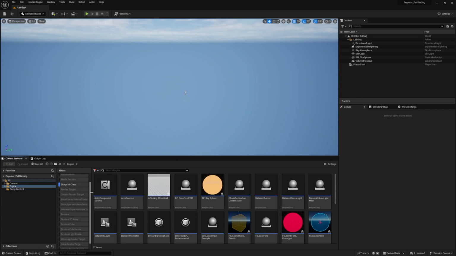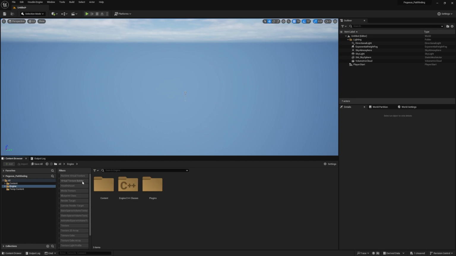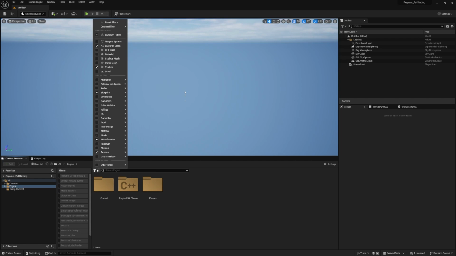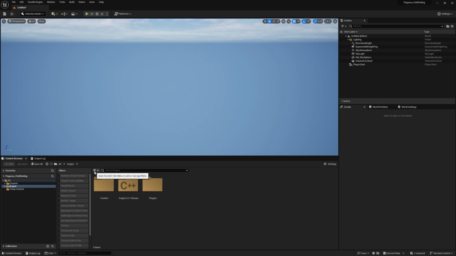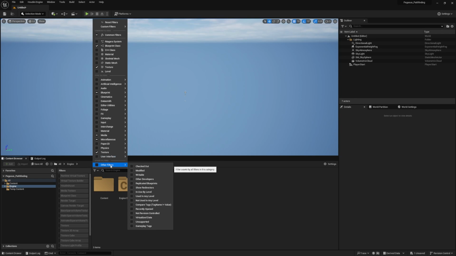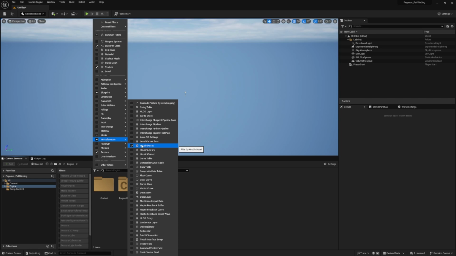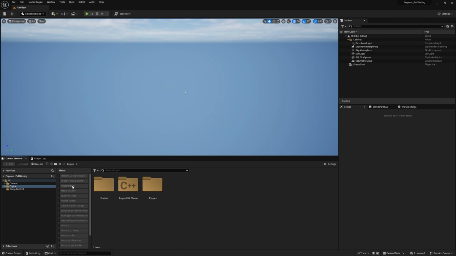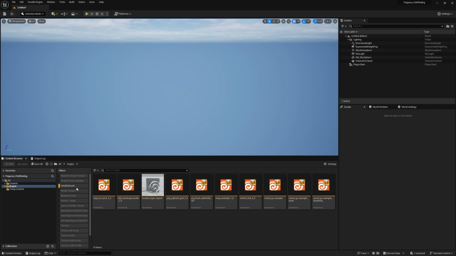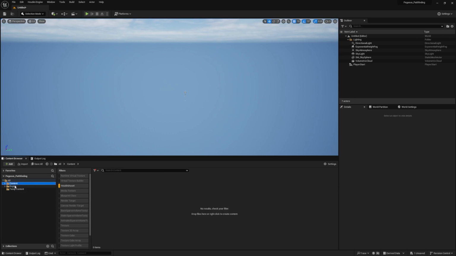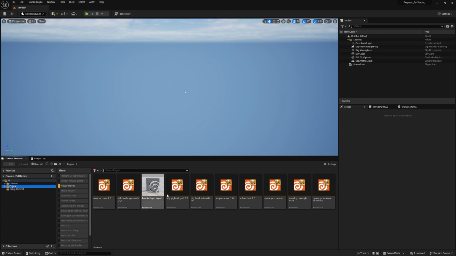And you can see that I've already got a bunch of filters here. And I'm filtering by blueprint, so you won't have that on by default. But I'm just going to make sure as well that if I go to this little three lines here and go to the other filters, or is it miscellaneous filters, that I've got my Houdini asset filter turned on. So I'll turn that on. You can see that I have now the Houdini asset filter enabled with the engine content directory selected. I should add here, if you installed your Houdini Engine plugin not to the engine, then you may just have a folder called plugins. So just have a little look around until you find the folder that contains these kind of placeholder or stock Houdini assets.